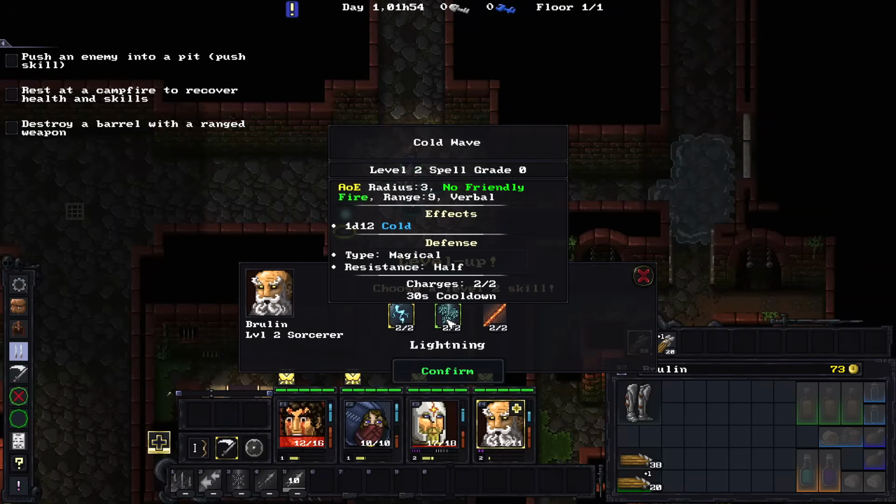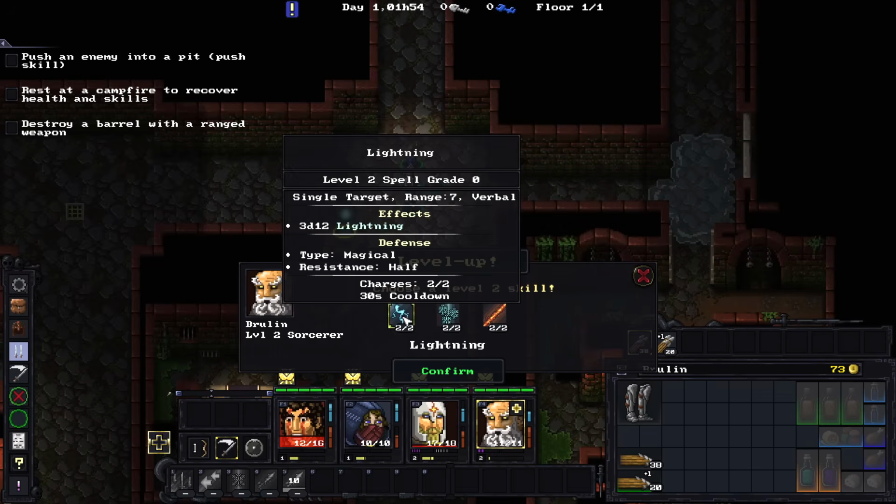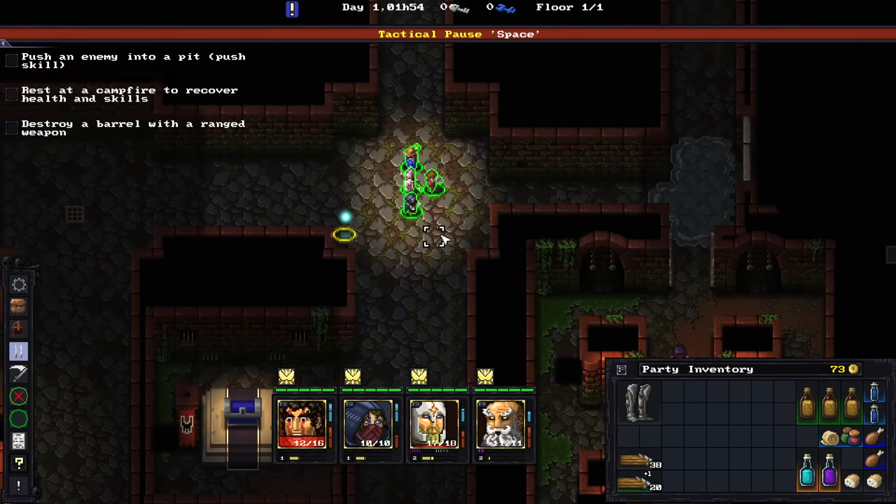We can go for an AoE that actually doesn't do a small amount of damage either, or we can get plasma beam, which once again is a single target that not only does like 24-ish damage on a good roll, but it also puts a burn on the enemy. I like lightning, so I'm going to go with lightning shock for right now because that fills me with joy.